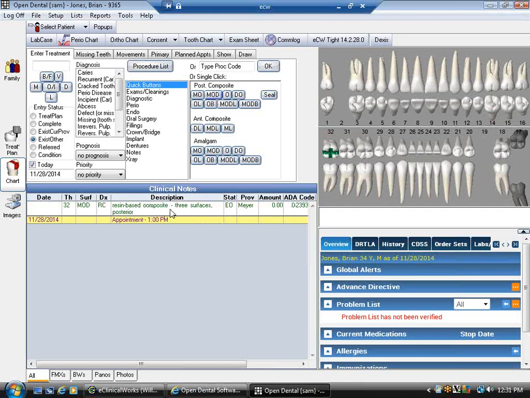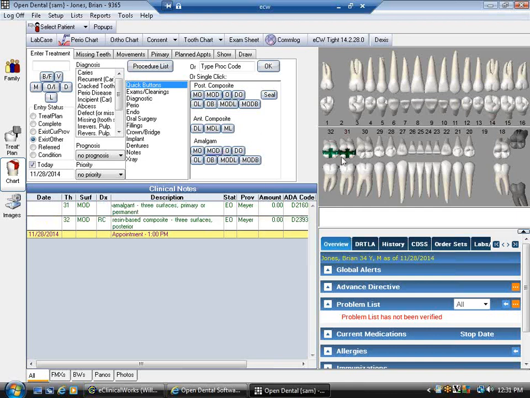It shows up green in the progress notes and green on the tooth chart to indicate that it was existing other. For comparison, we'll go ahead and do an amalgam MOD next to it, and we can see it's a slightly different shade. So just by looking at the tooth chart, I can tell this patient had two fillings. I can tell what surfaces. I can tell that they were already existing when this patient became our patient, and I can tell that one is a composite and one is an amalgam.